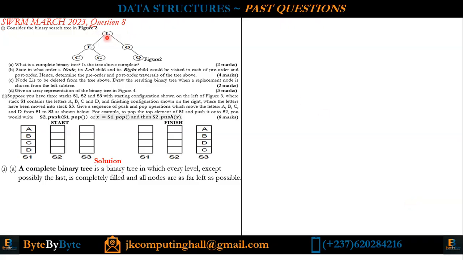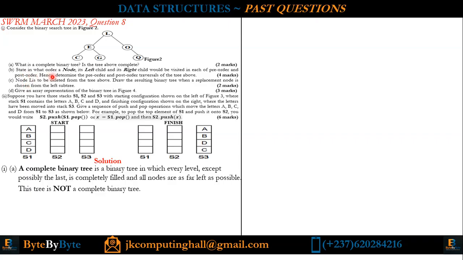The first level, 1, okay. Second level, level 0, 1, correct. Level 1, 2, okay. Level 2 is supposed to have 4, but it has 3. So the last level is incomplete, which is okay because all the other levels are complete, but they say the nodes should be as far to the left as possible. So this would be a complete binary tree if Q was the left child of O. So this tree is not a complete binary tree. I will allow you to give the name that corresponds to the type of tree in the comment section, dear students.